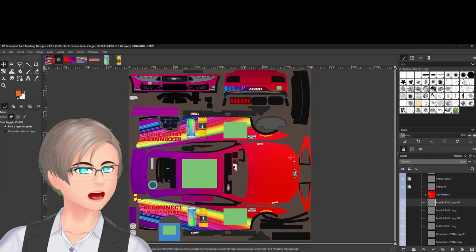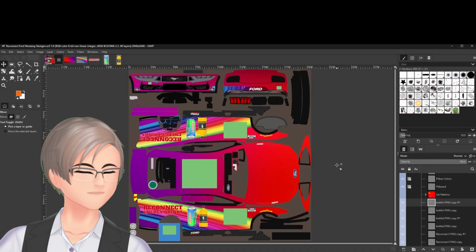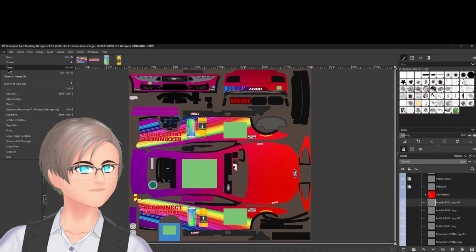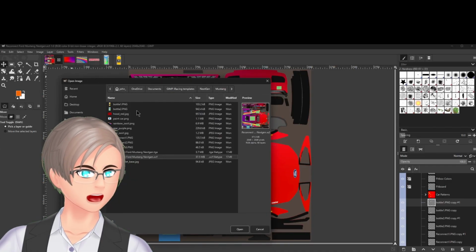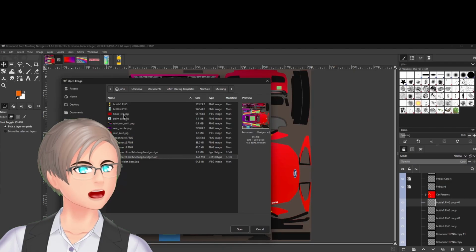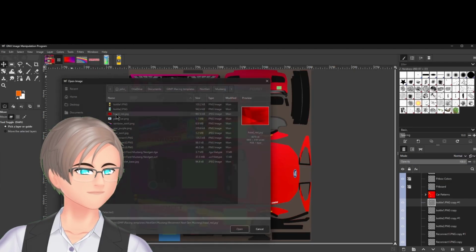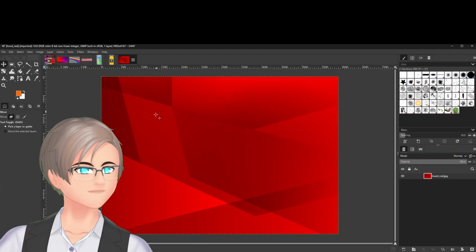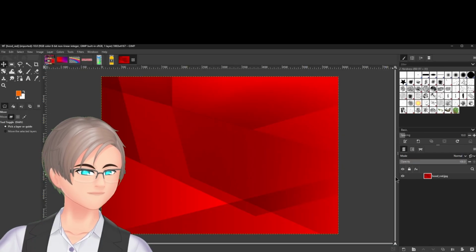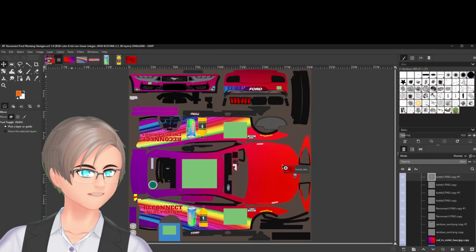Beauty. Okay, now I'm going to work on the hood of the car. Now it is red, and I like the red, and the red's kind of on the sides, but I am going to put in a different kind of color on that. I have something I like here. I'm going to open, and I have something I call hood red. So I'm going to click on that. And the hood red is still red, kind of reddy orange. It's kind of a geometric kind of shape. It's kind of cool. And again, I'm going to drag that one over to my template and put it on.